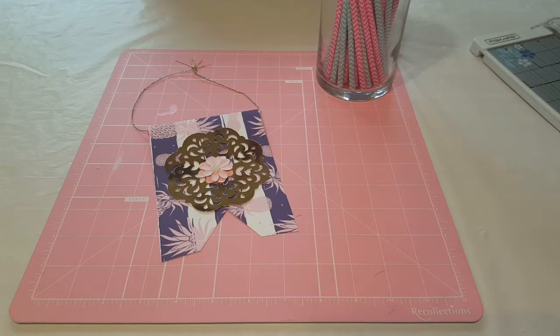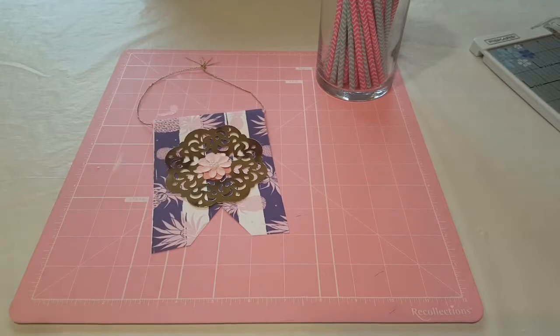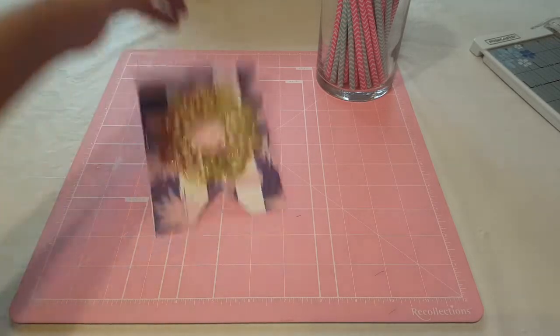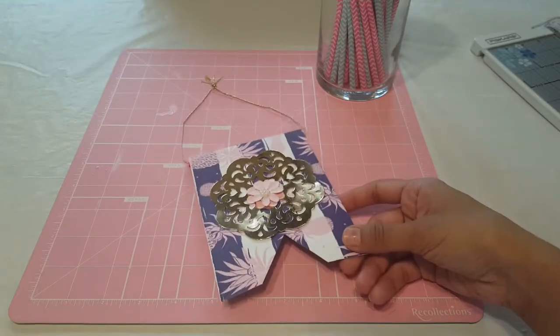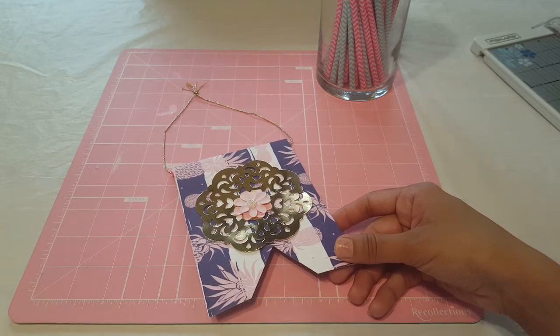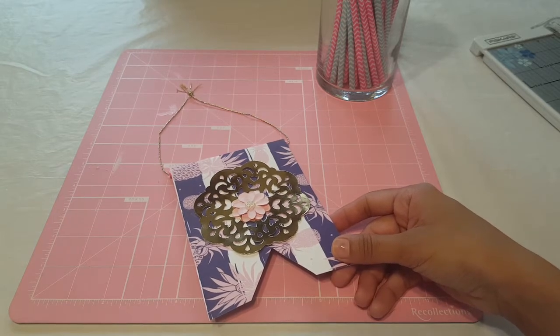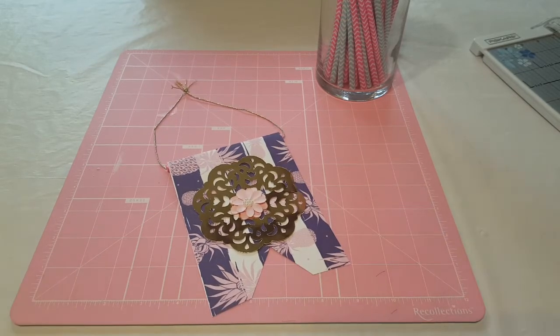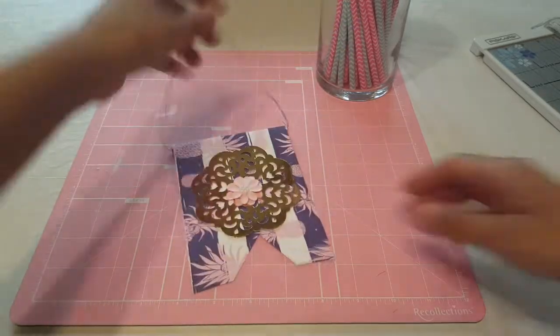Today I'm going to be doing a Tuesday tutorial and it is going to be for a banner. So this is going to be your own DIY banner and I'm going to share with you how I made this banner using a straw and just some string, a couple of embellishments, some paper, and that's it. That's pretty much all you need aside from scissors, paper trimmer, ruler, bone folder. You can even use a pencil if you don't have a bone folder. But pretty much I want to share with you guys my method on how I made a banner that looks just like this one. Alright, perfect.